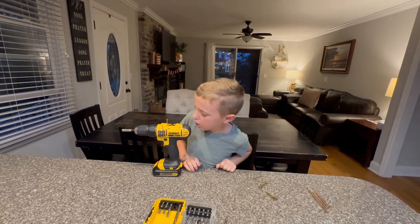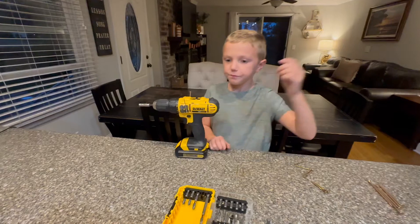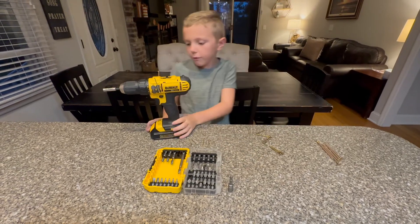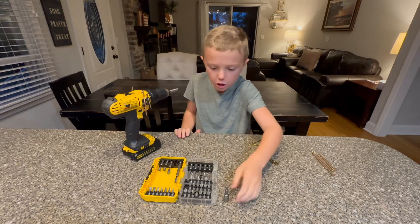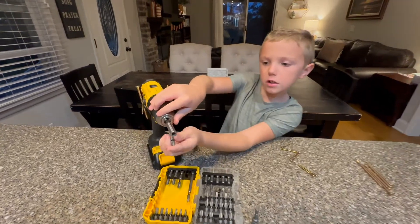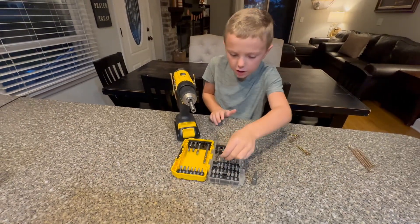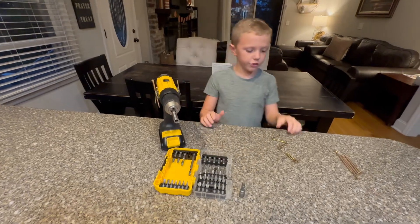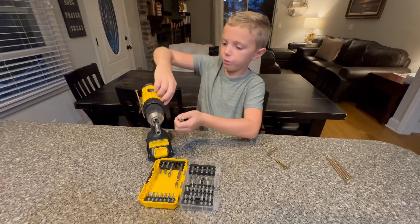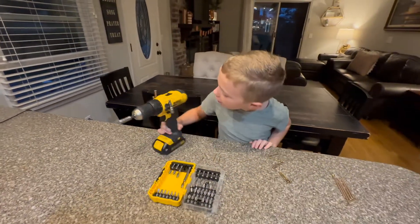I think none of them are repelling. Let's try the teeny little baby nail. Now let's look at the drill bits. Fun fact — did you know that there is a magnet inside of here? So we're going to look at the very bottom — it will attract. We have the big drill bit, let's see if this will attract. It works! It's cool.